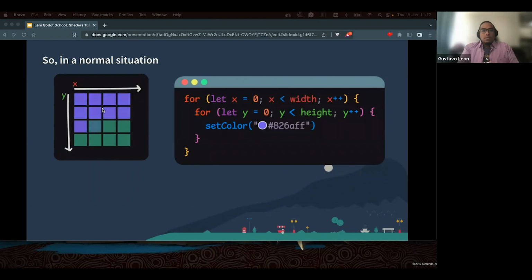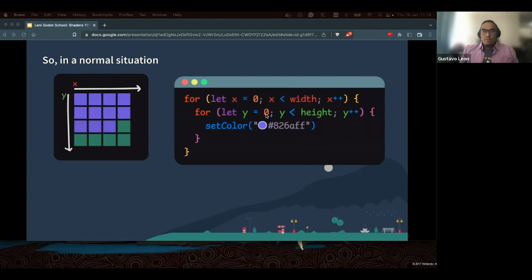You have a grid of squares, maybe they are already a green color, but we want to set them to purple, right? Well, the normal approach would be to make a nested for loop or a for each loop and iterate over every single square and set the color for all the squares. That's the normal situation.